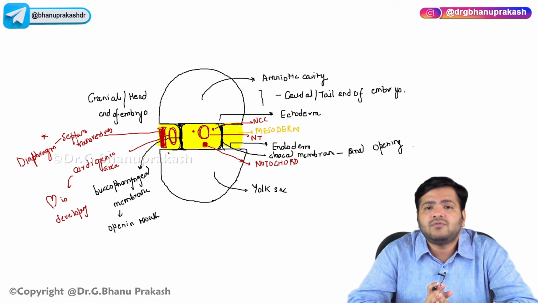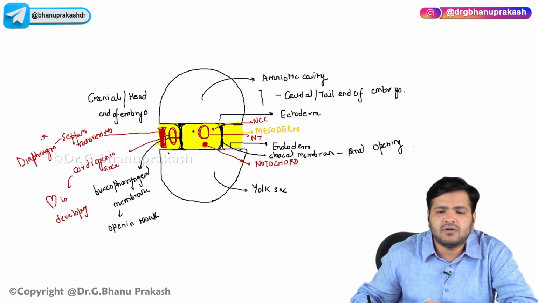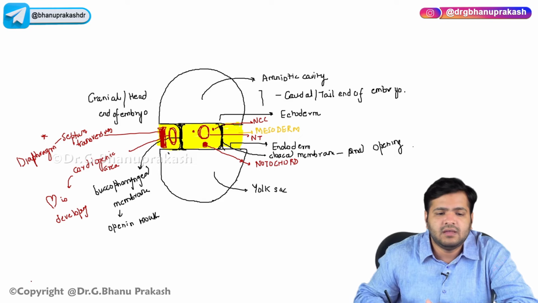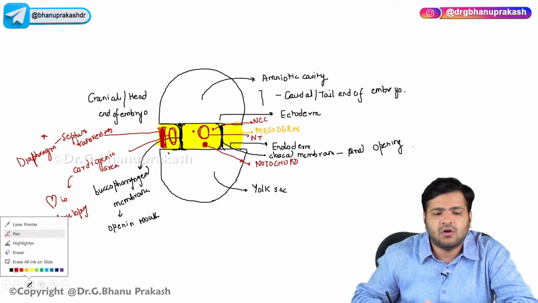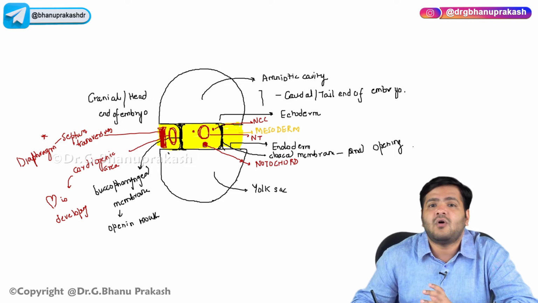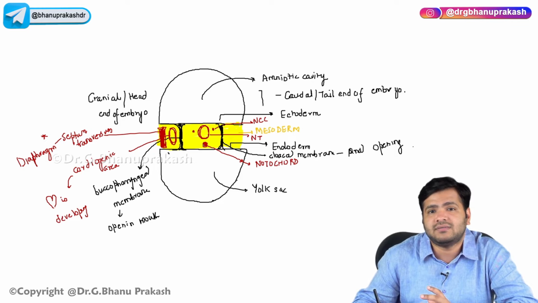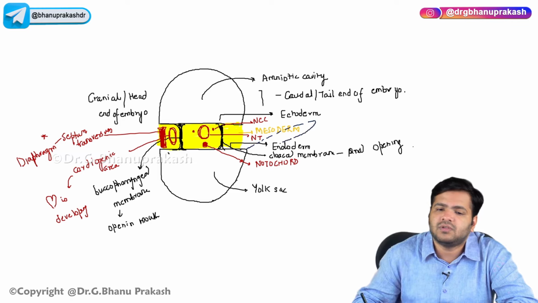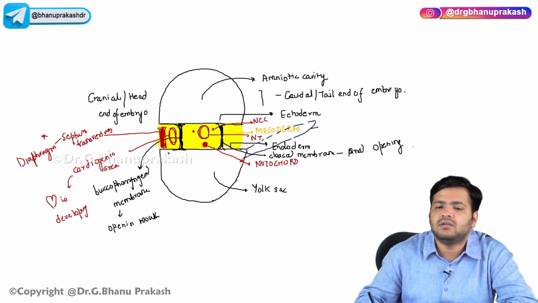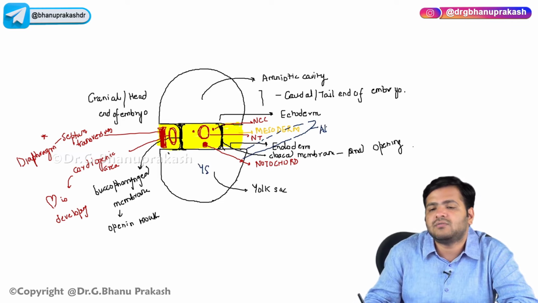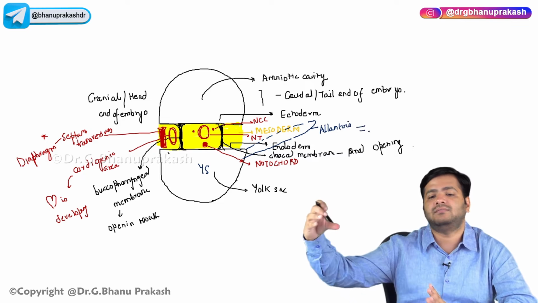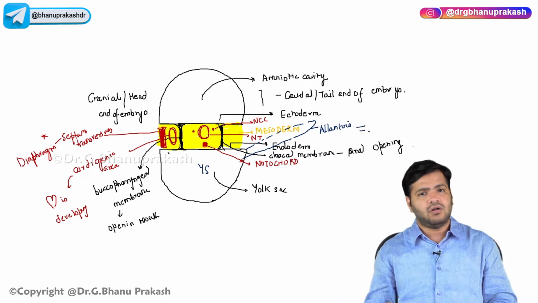Now again you have to remember that there is a projection of the yolk sac, which is called the allantois, okay. So I am just drawing it like this. This is the projection of the yolk sac. This is the yolk sac only, no? So this is the projection of the yolk sac that is called the allantois, right. And at this caudal end we have the connecting stalk, right.